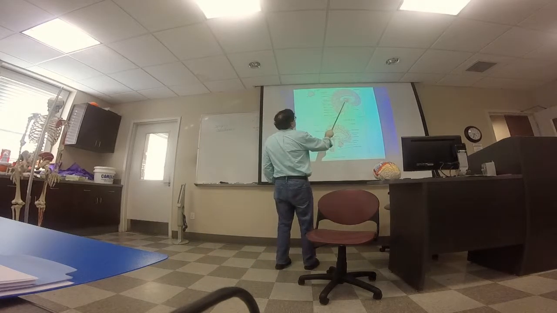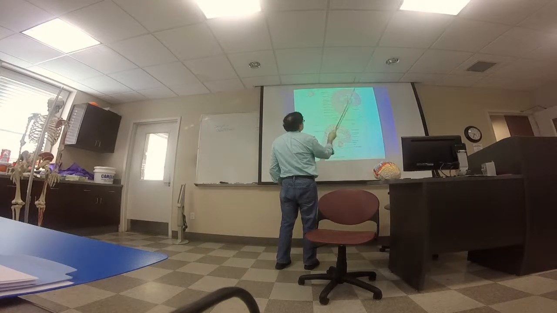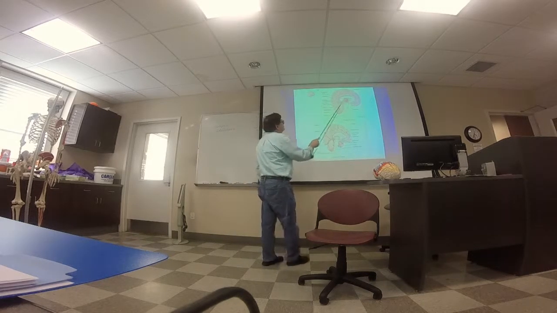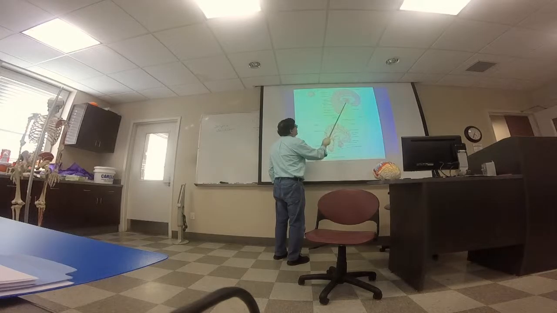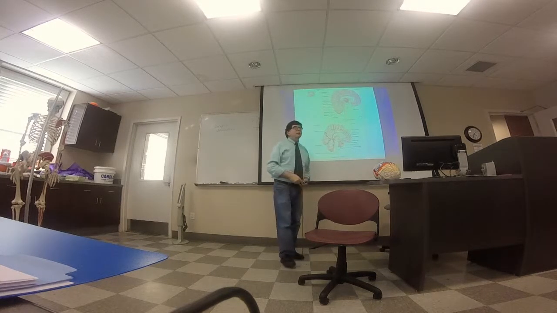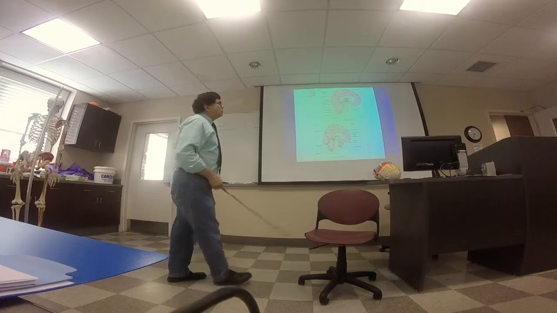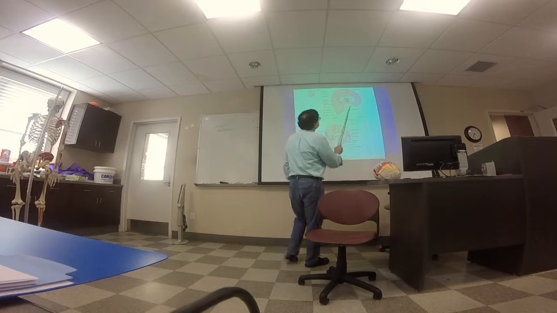But the third ventricle is going to sit right between this thalamus and the opposite one, and then fluid from the third ventricle can pass through this little channel here called the cerebral aqueduct into the fourth ventricle, which is situated between the cerebellum and the brainstem. So fluid in the third ventricle can pass through the cerebral aqueduct into this fourth ventricle located between the cerebellum and brainstem. We'll talk a lot more about the thalamus in just a little bit.